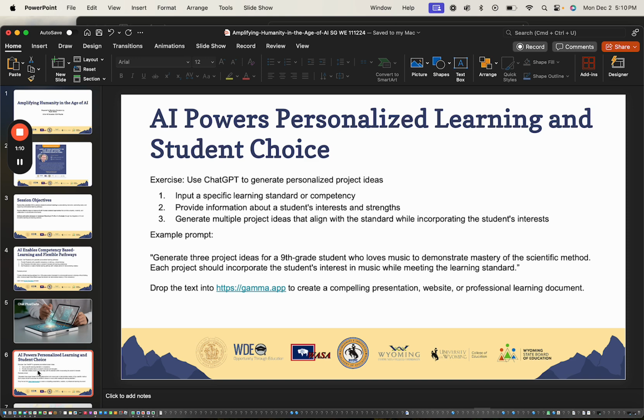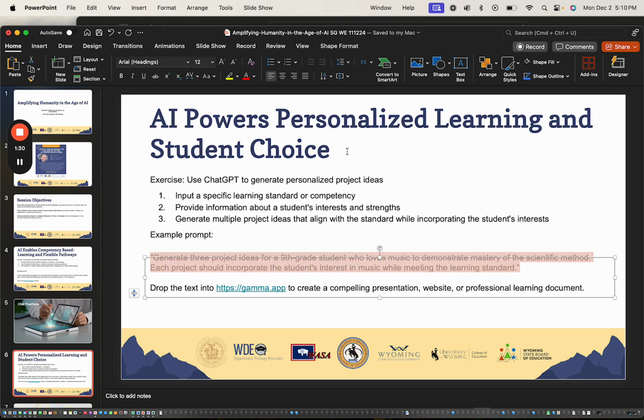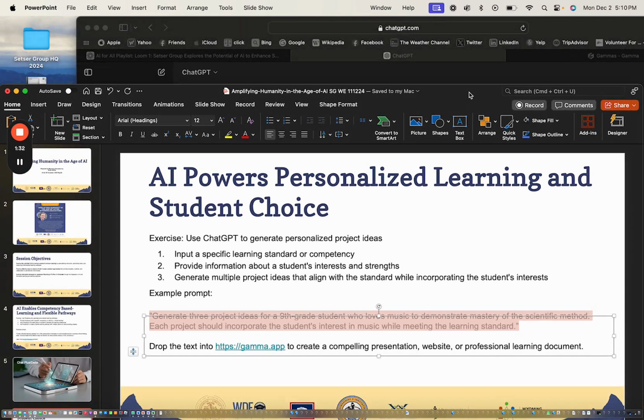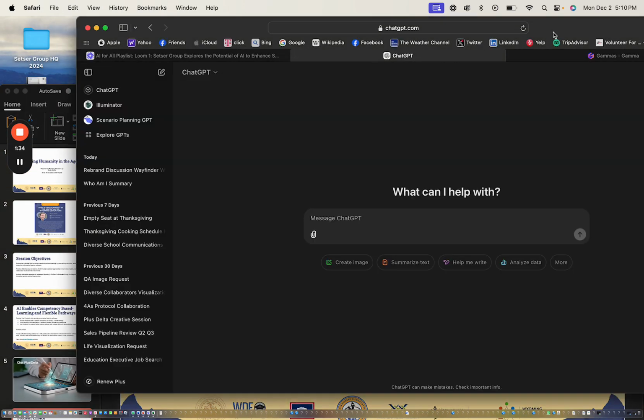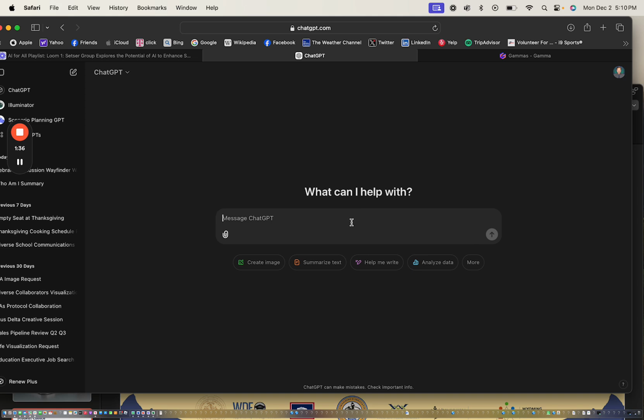Now, as we build on the work in Playlist 1, we're giving you an example prompt or strategy to prompt the AI to do its work. You'll notice that script here, and then we'll also be using a tool called Gamma App to create a presentation from that script. So let's take the prompt here, as you see me highlighting it on the screen. Let's go over to ChatGPT and we will drop this in.